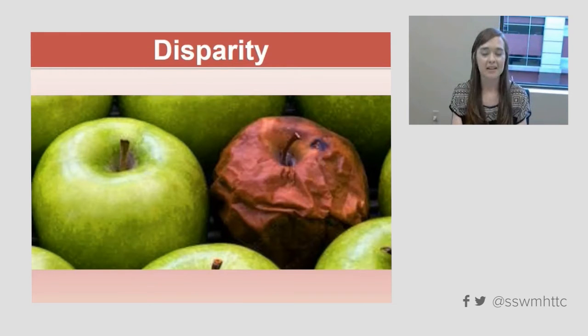We use the data. We use the existence of the disproportionalities. We use the existence of those disparities to then look at a broader picture, look at history, look at environmental factors, and try to start to answer the question of why does this exist and what can we do to change that if that's a negative thing.